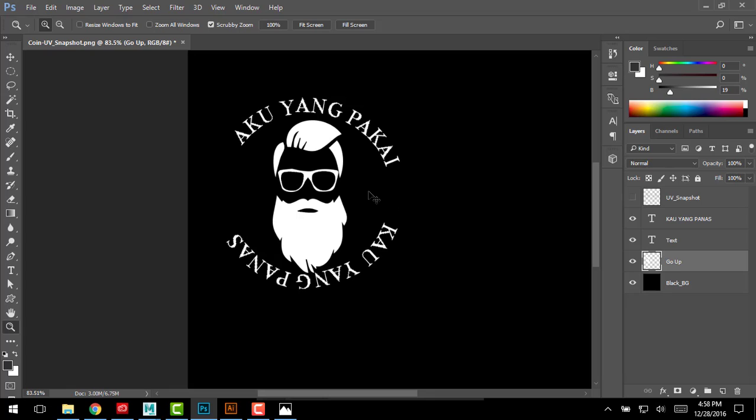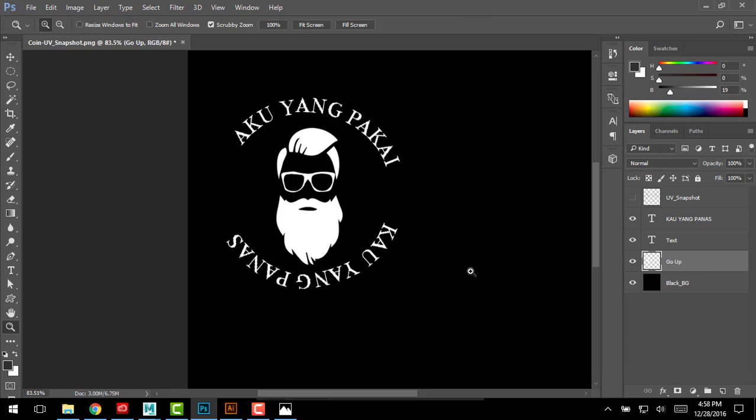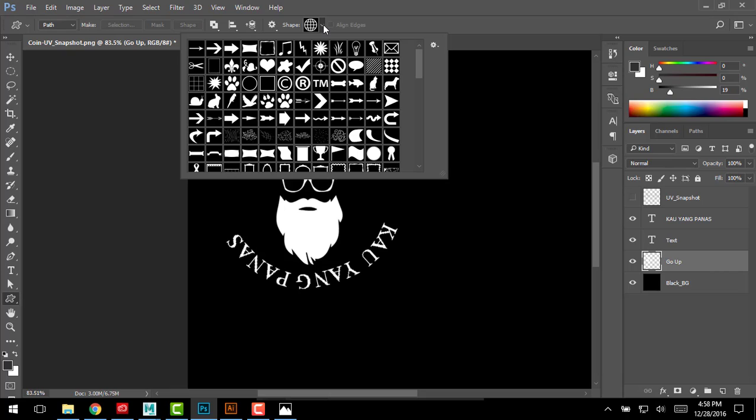This could use a bit of scaling down, I assume, and commit that, and let's just put some more text, or maybe shapes, and I'll just use my shape tool here and make sure path is selected, and I'm gonna pick a shape that kind of looks like it works with this bearded Wak Doyok guy.